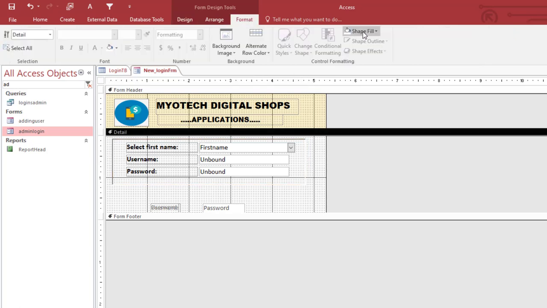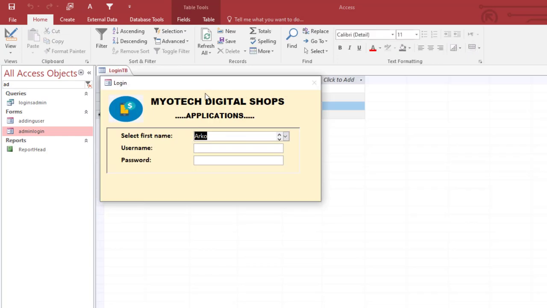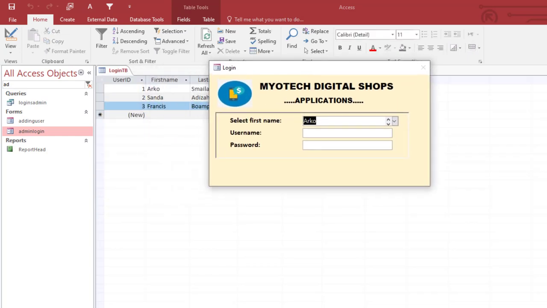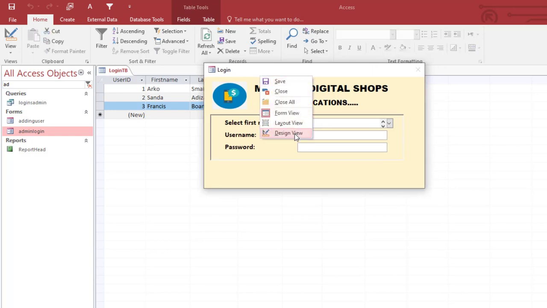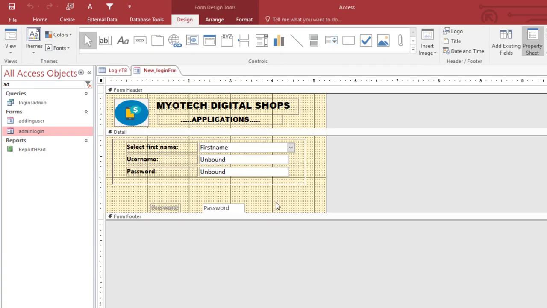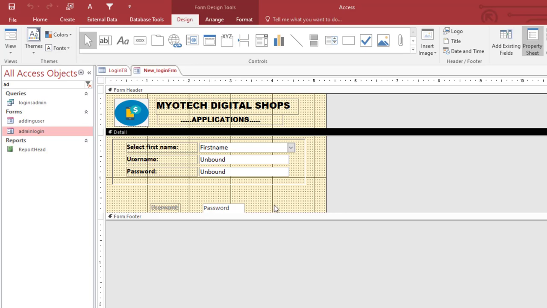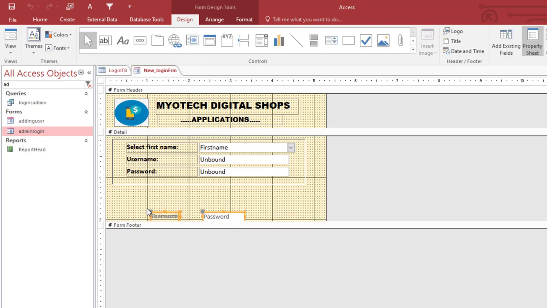Now we can change the color here, so let's see whether this one will look good. Okay, so this one is also looking very good. So this one also makes it so beautiful. So let's go with this. So now what are the next steps? So we are now going to add a couple of buttons.